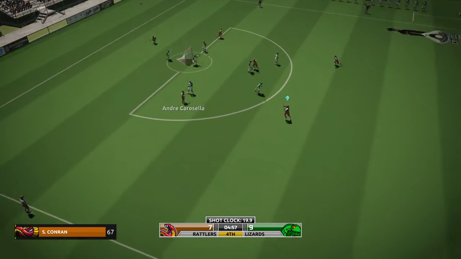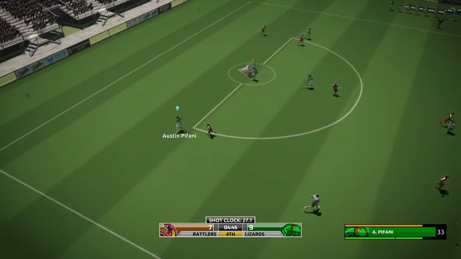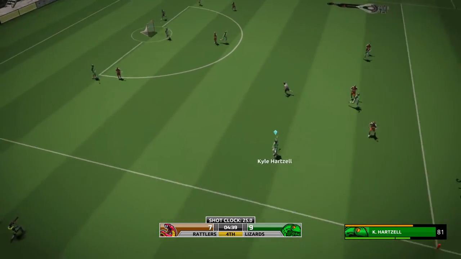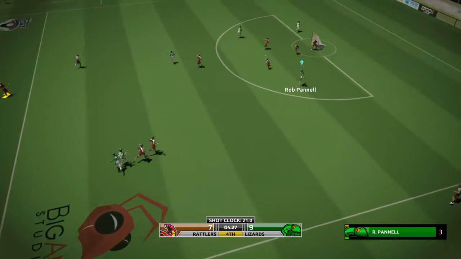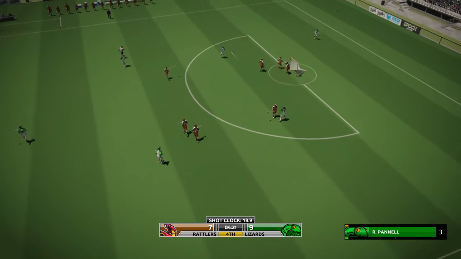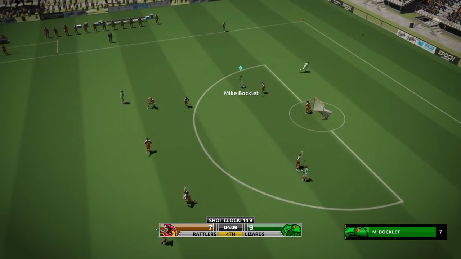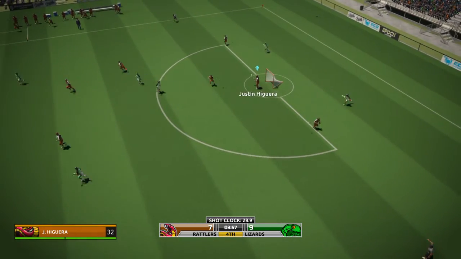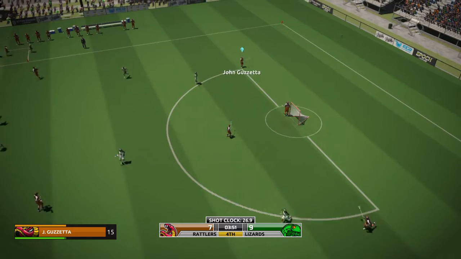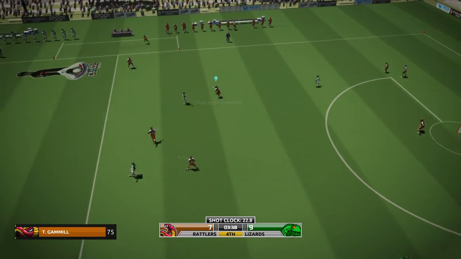Conran shoots. Clear. And save. Feels like they're playing catch down there. 14, keeping goal today, doing a reasonable job too. Steps in and shoots. Saved by the goal. The away team get a chance now. Higuera playing goal today, doing fairly well so far.